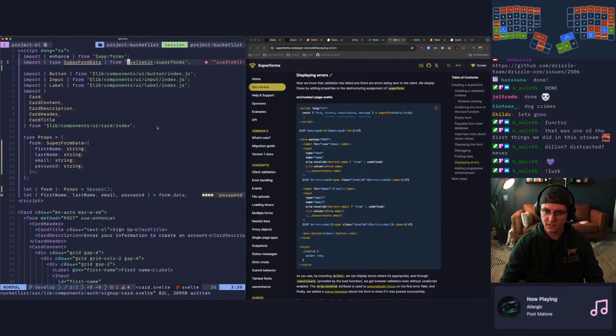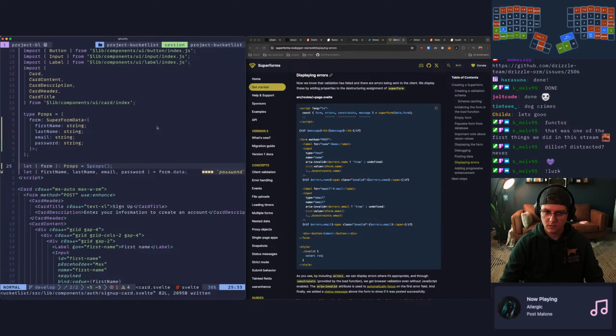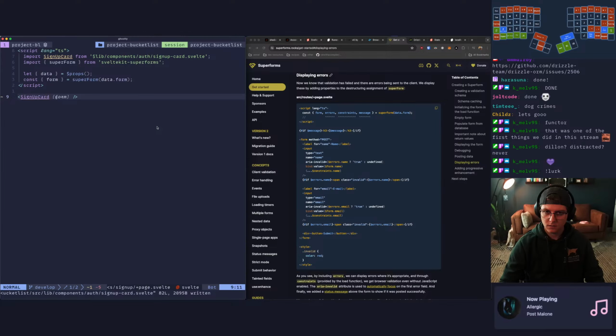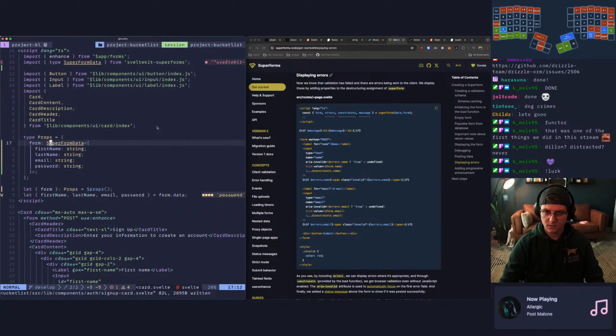Maybe that's not actually exported. That would be so annoying. SvelteKit superforms.